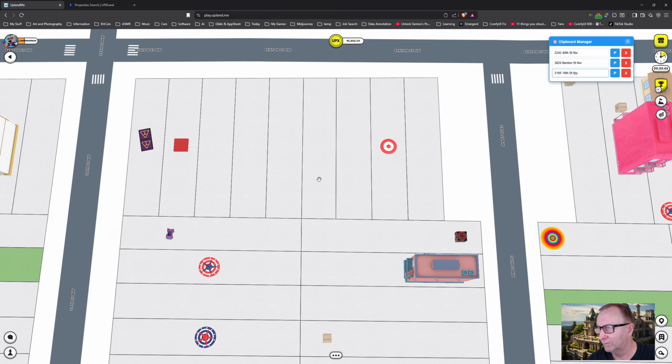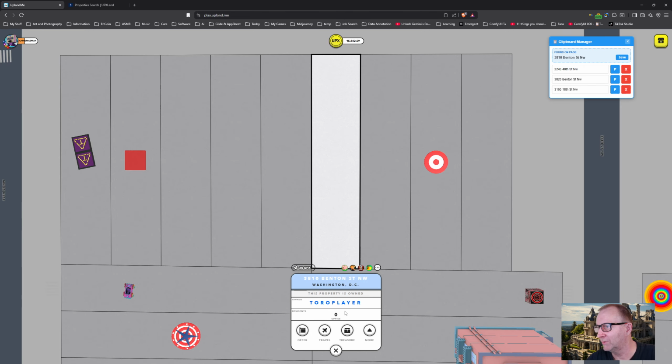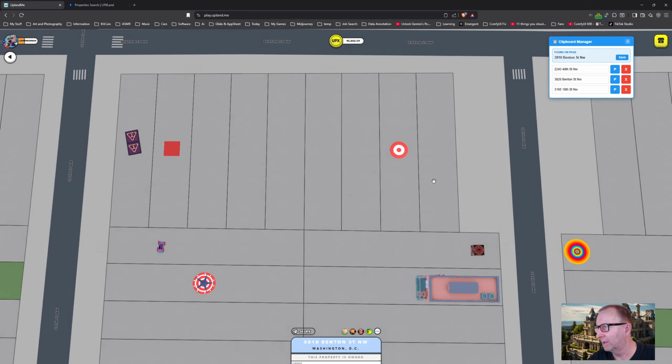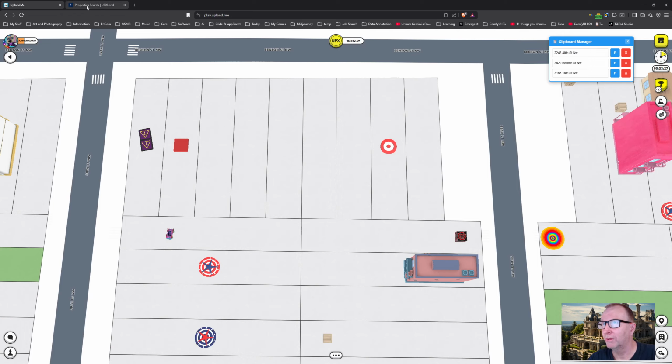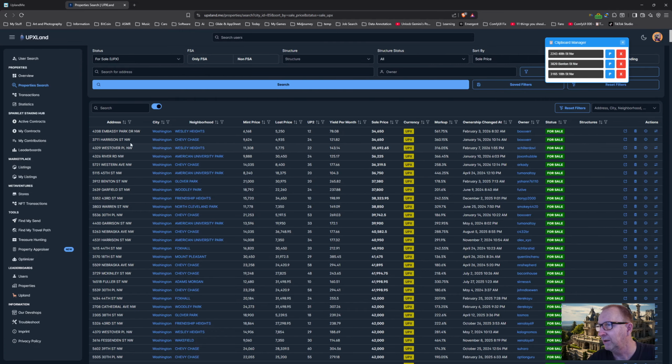Like I said, it's also good if you want to copy an address. Let's see, you have a property and you want to put a coin on it or what have you. This is an easy way to remember it. And like I said, it works with UPXLand. It also works with Uplytics, but there aren't as many easily copied addresses. If you had an address, you can just select it and copy it with Control-C and then paste it that way. It'll do the same thing.